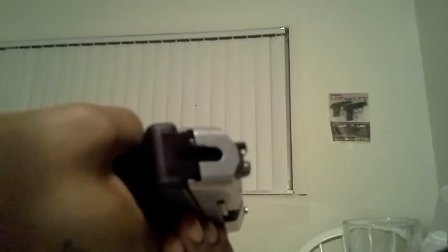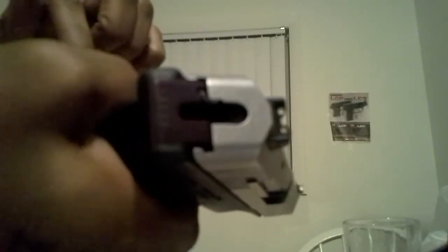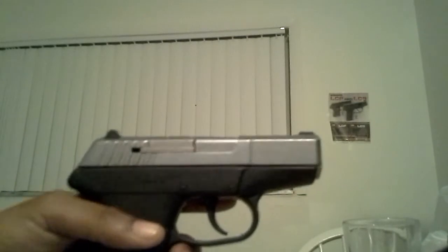As you see, as I draw, you can actually see the hammer coming out. I don't know if you guys can see the hammer, but draw, and it's like that. So yeah, great gun, guys. Kel-Tec P11.